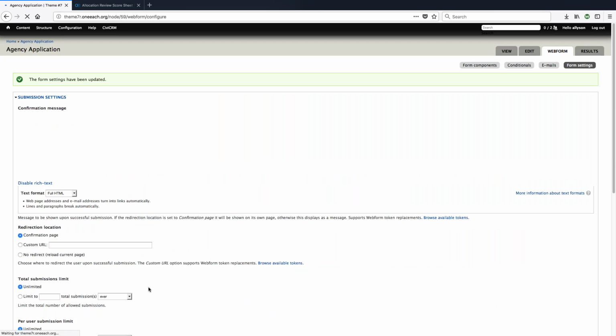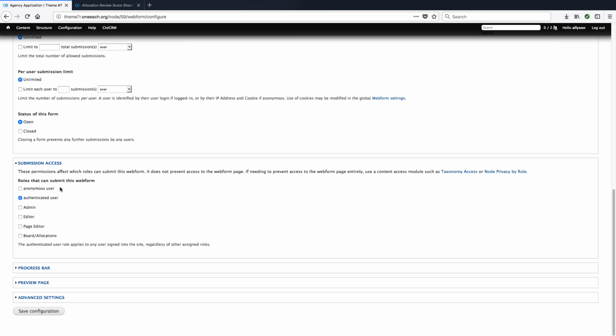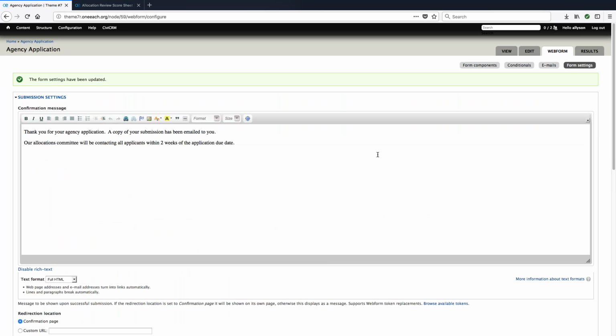But I don't want to log out and log back in because then I have to deal with CAPTCHA, and CAPTCHAs are not my friends. Other things that you'll do in the settings area under advanced settings is you're going to check a box to allow them to save as a draft. So know that there's really some cool stuff that can be happening with forms. Also realize that if you have a short little form, like a little survey or something, you can place it in a box, a block, and even place it on the home page of your site.